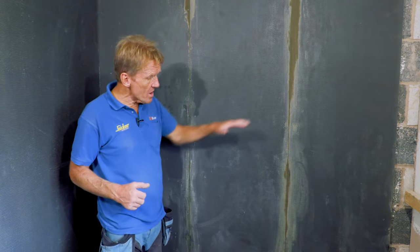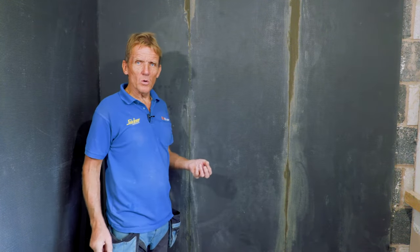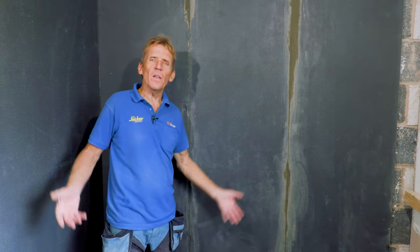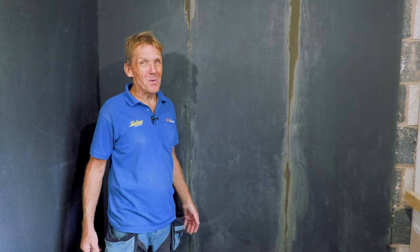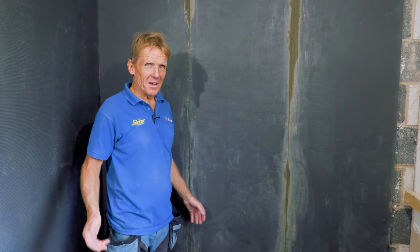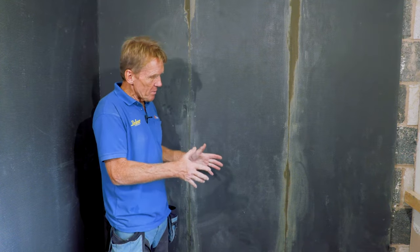But it's got all the advantages of giving you insulation, 100% waterproofing, lovely surface for the tiler to go onto. So for once, when my tiler comes in, he might be happy. Stick his level up and go, oh, that's nice. That'll be the day. Anyway, it's there. I'm 100% happy with it.